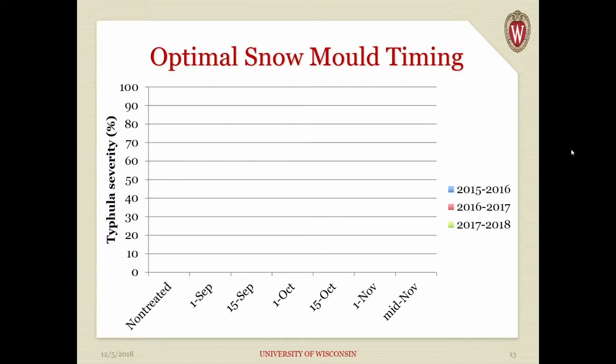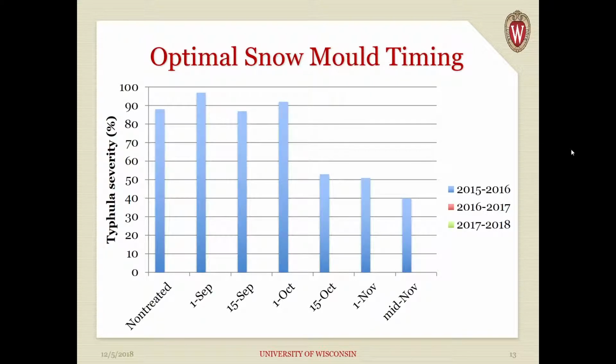So, jumping right into the results over the 3 winters. The first winter we did this study was 2015 and 2016. I'm only going to show the results for one site, Minocqua, because it's the only site we got any real snow mold at. Sites in Wausau and Madison got very little snow mold. In 2015-2016, the first winter of the study, you can tell there's a break. We see more control at that October 15th date, which would be 2 weeks prior to traditional snow cover. This first year, though, it was on a weird angle, and we had a lot of disease breakthrough on treatments even right before snow cover. You can tell the mid-November treatment even had quite a bit of snow mold.